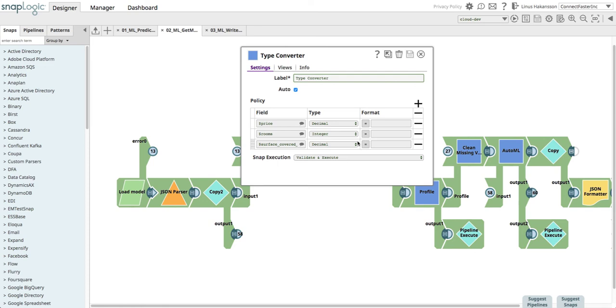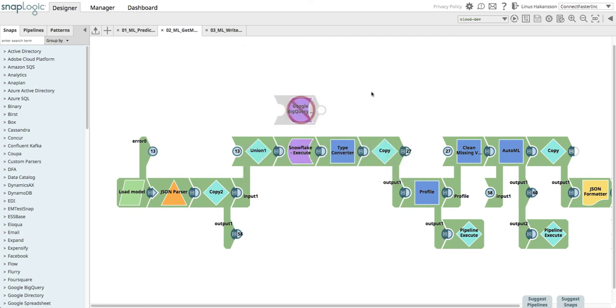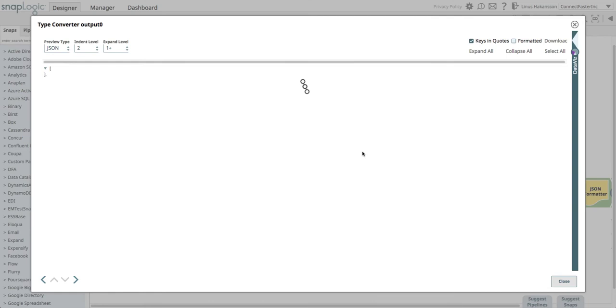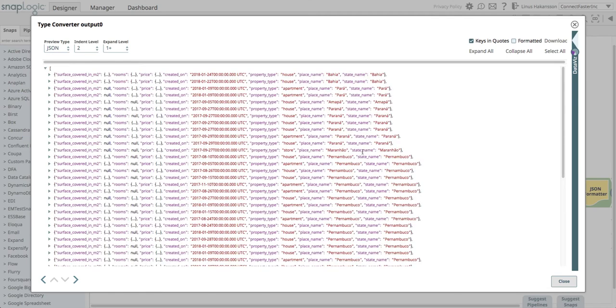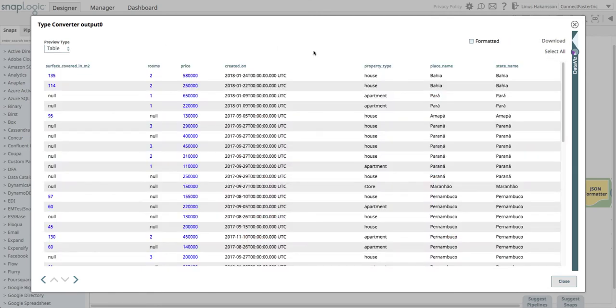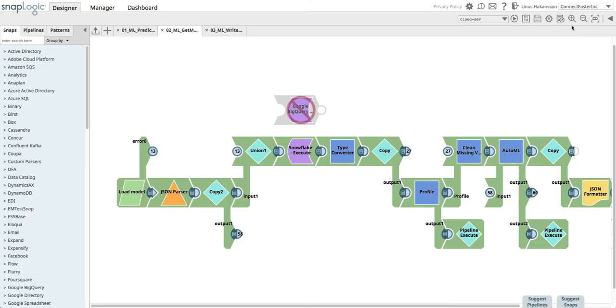And the reason why I do this is, first of all, we can't really trust that the data that we get back is always going to be the same. But more specifically, if we change the underlying data warehouse to, let's say, Google BigQuery, we cannot necessarily trust that the data types and the conversion between the data types are always the same. So that's why I'm always going to use this type converter just to guarantee that I'm always getting the right data back from my data set. All right, so now we can see the rooms are in this decimal format right here.